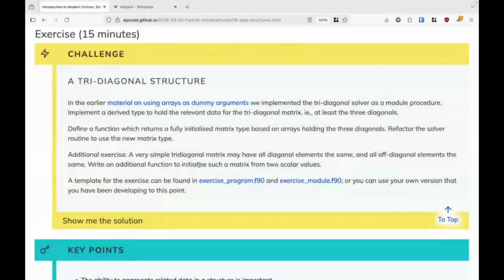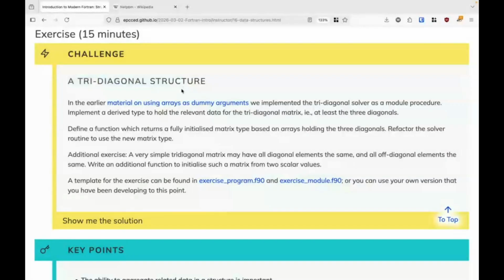Okay, I think it's worthwhile spending, let's literally spend 15 minutes doing this. We're working on the diagonal structure again.